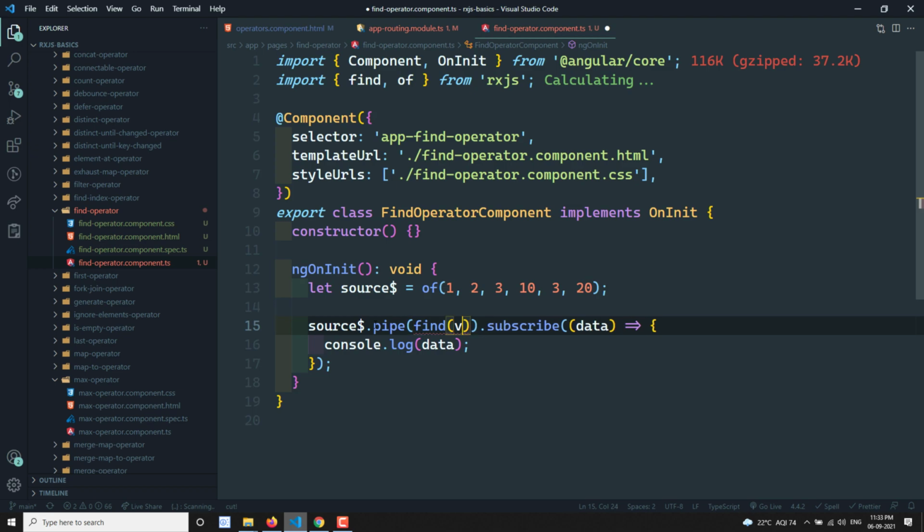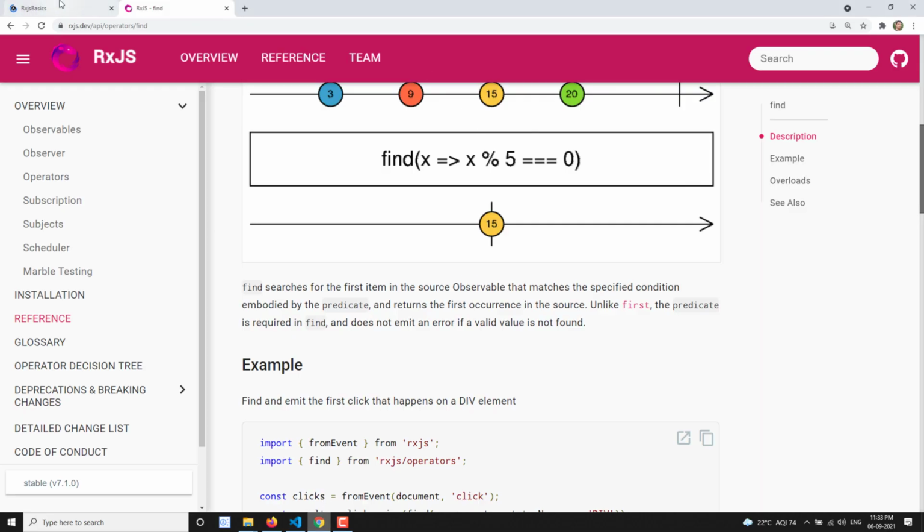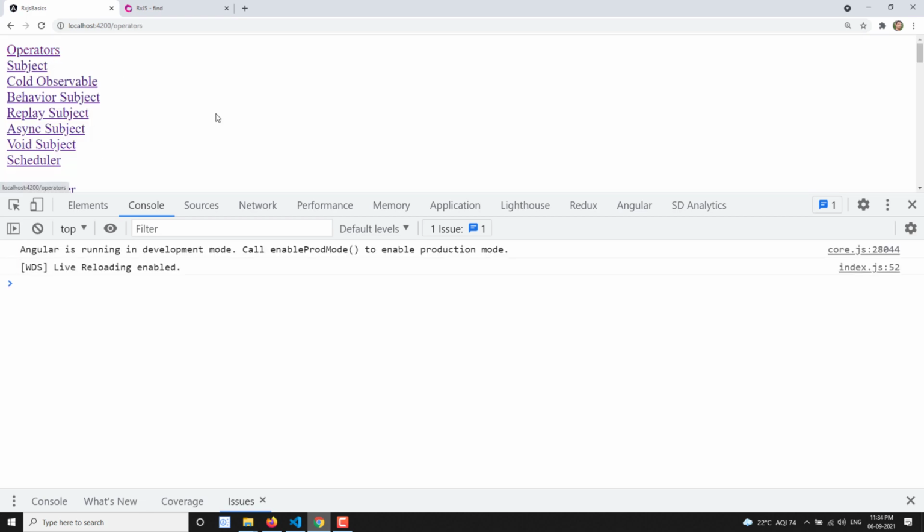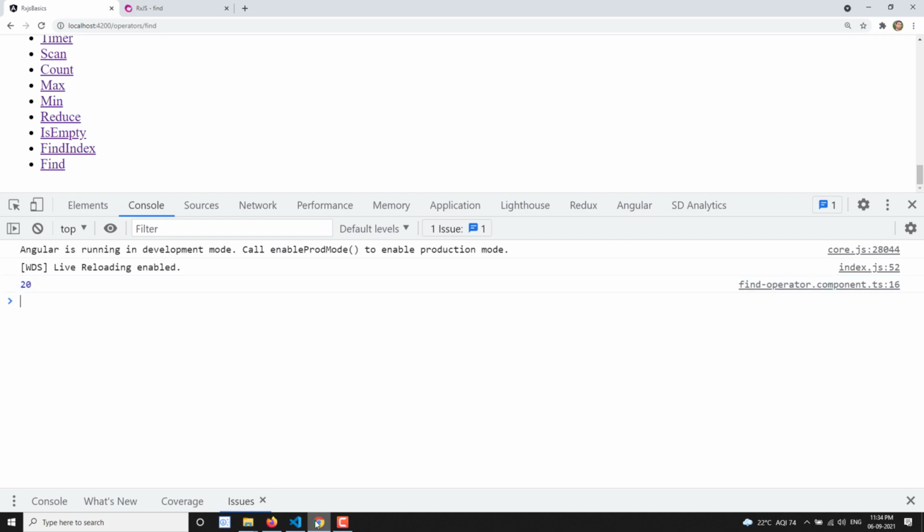It gives both value and index, but I am using only the value, so value greater than 10, or something like this. Value greater than 10 means you will get the first matching value, 20. If I look at the output in operators, under find, we are getting 20 as the value.